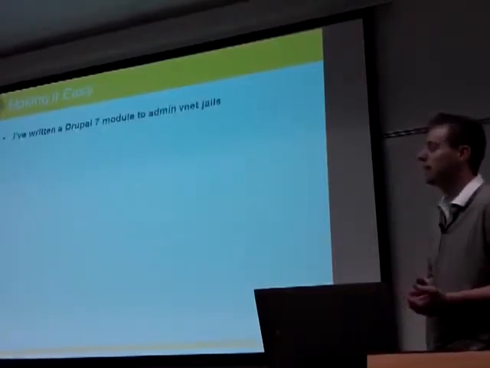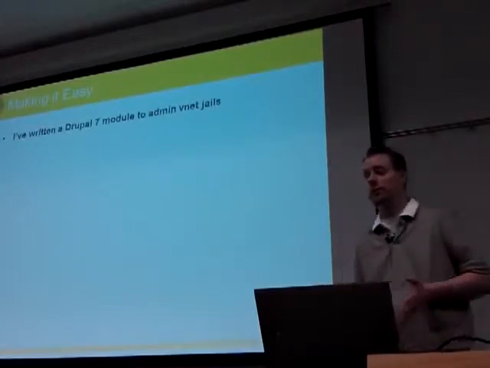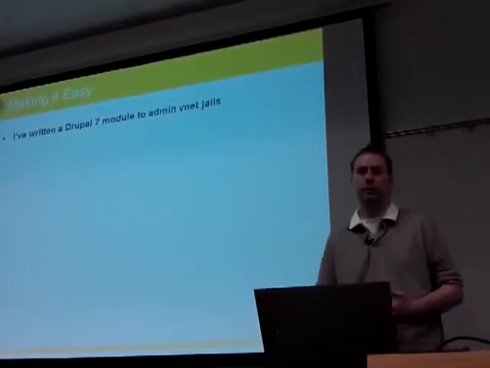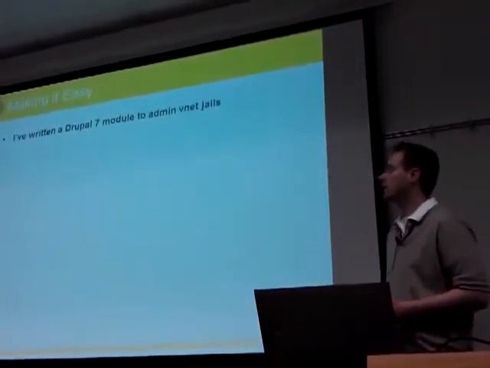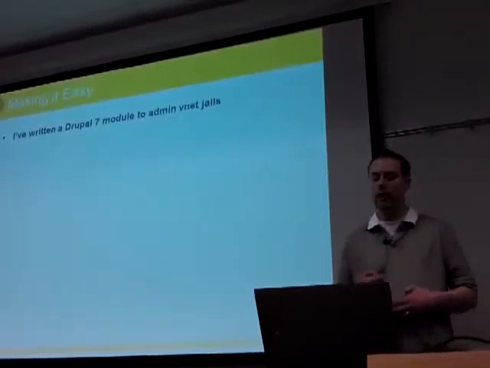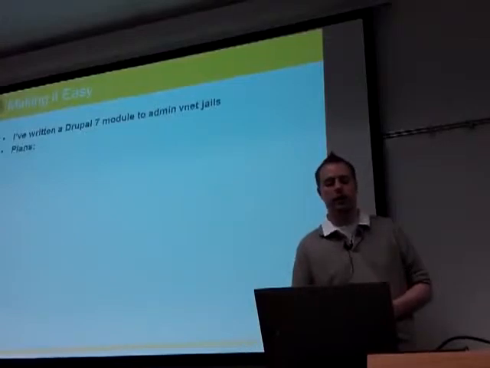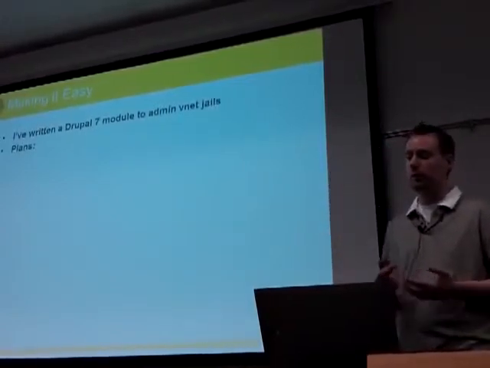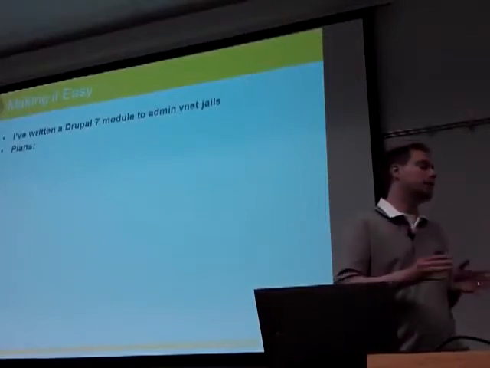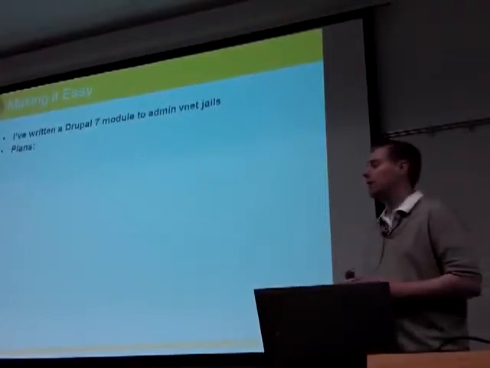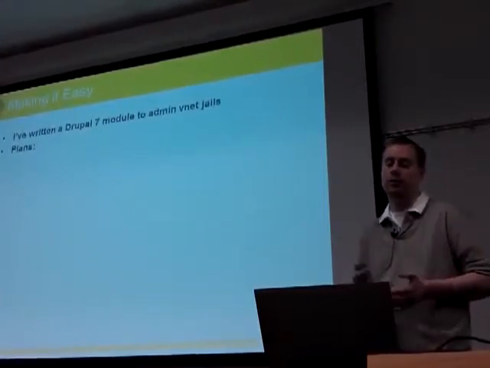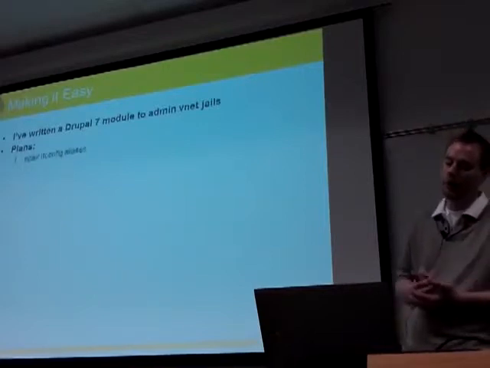So to make it easy, because like I said, that's a lot of commands to remember, and because there's no initialization script support just yet, you have to boot all these jails up by hand when your server reboots. And so what I've done is I've written a Drupal 7 module to administer these jails. It makes it really, really easy, and it's pretty much feature complete. It's very usable. I do recommend it never be used in production, at least in its current state. But it is completely 100% usable, and I still have some plans for it.